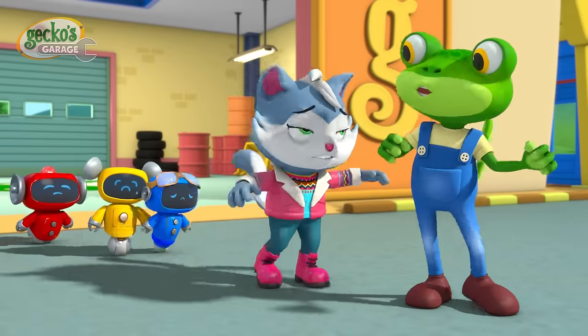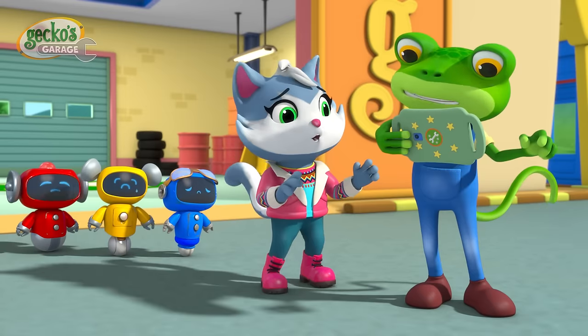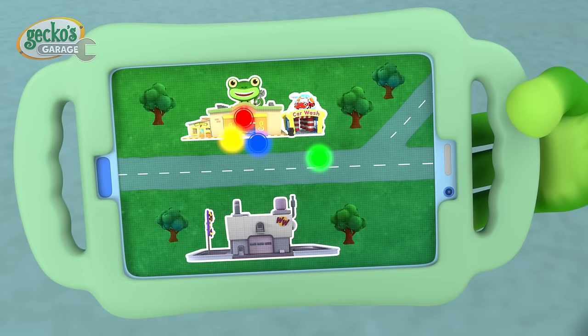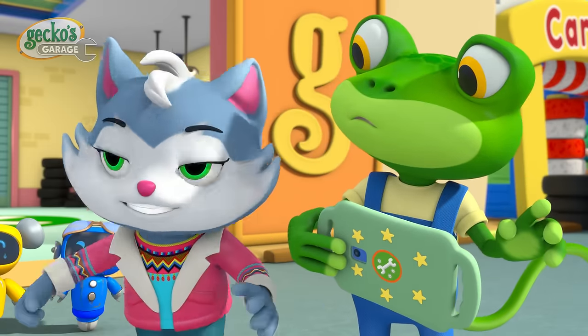Gecko, I can't find Green. We've looked everywhere in the garage, but I still haven't found her. Let's check my mech finder gadget to be sure where she is. This shows us where the mechs are. Spinning screwdrivers! Green's dot is moving! But where is she going? Vamos, Gecko. It will be easier to track Green from the air.